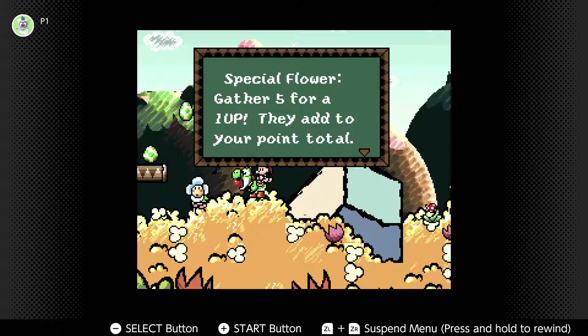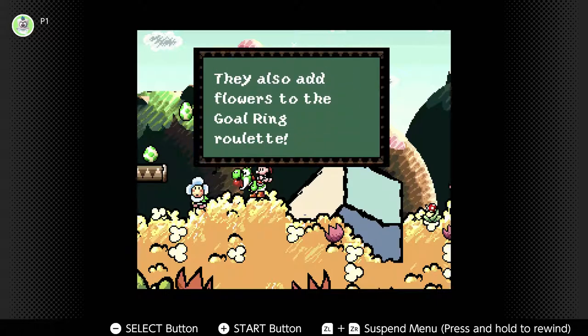Special flower, gather 5 for a 1-up. They add to your point total. They also add flowers to the gold ring roulette.